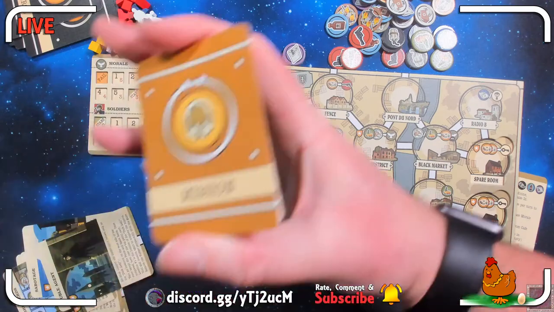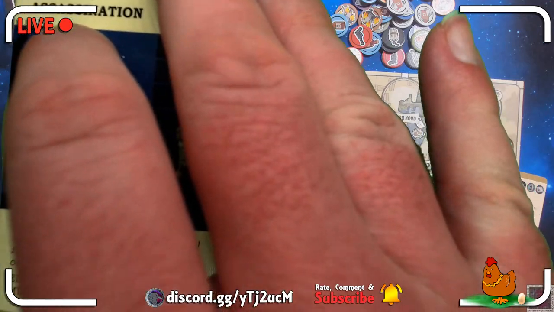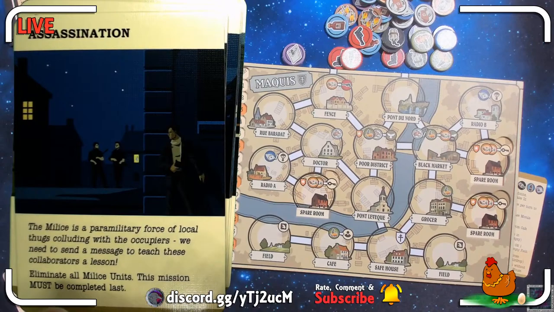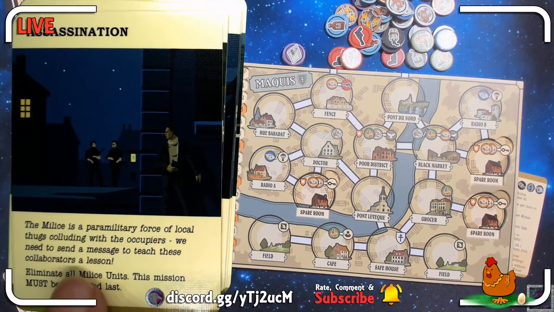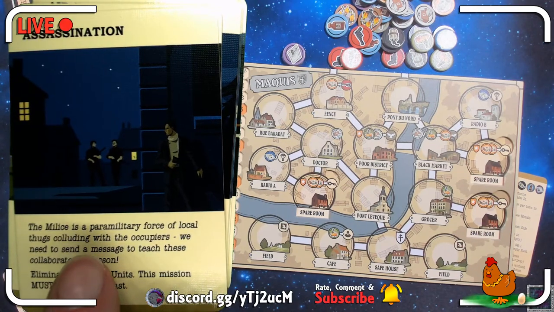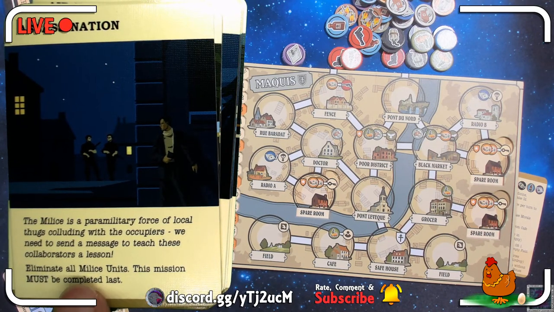And now we have the level 2 cards, which have the 2 stars on them. Let's pop these here. I haven't tried any of these, so I haven't actually read all of them, so this will be us learning them as we go. So, assassination. The Milice is a paramilitary force of local thugs colluding with the occupiers. We need to send a message to teach these collaborators a lesson. Eliminate all Milice units in this mission. This task must be completed last.